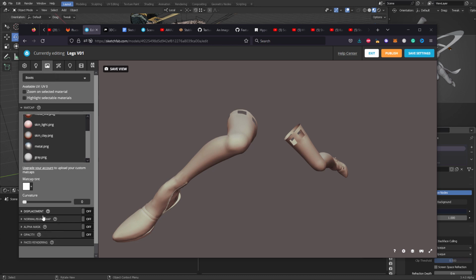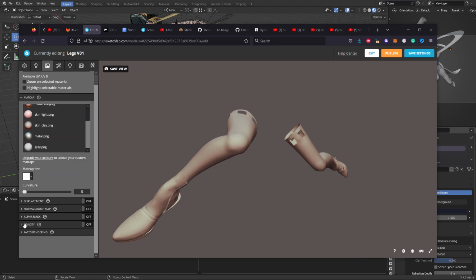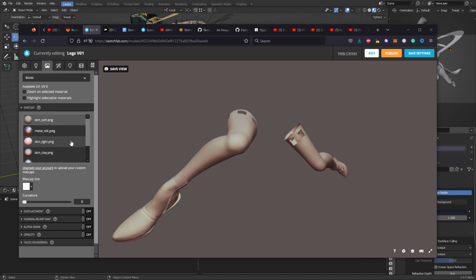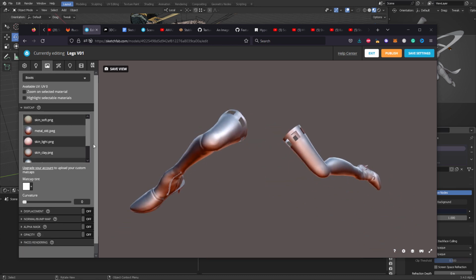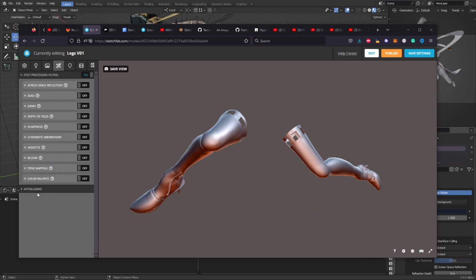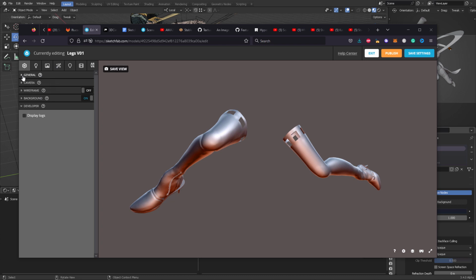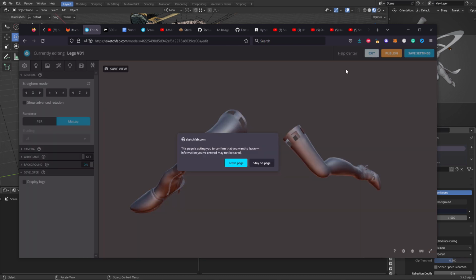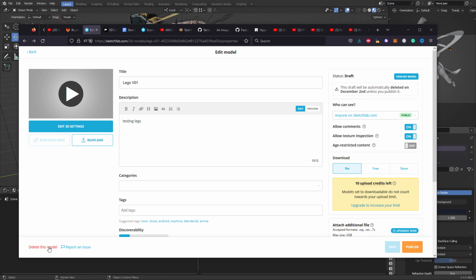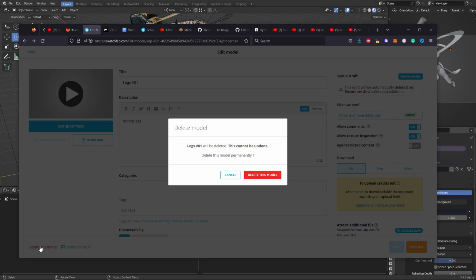But I'm just going to show you around because all of these other settings correspond to the material. So if you want to use opacity and alpha mask, a normal bump map, everything is there for you to configure. In my case, I'm just switching this to a metal Matcap and it looks cool. And this is the post-process screen where you can add different things. This is where you will see your animations if you have exported your model with animations as well. So let's exit this screen. And you can delete this model by clicking this button right here. So this will make sure that you do not have exceeding models that you don't want in your account.